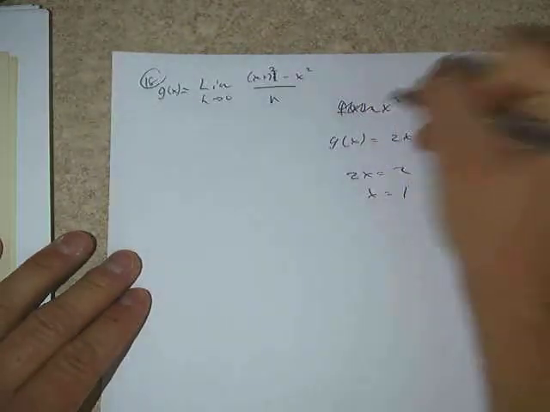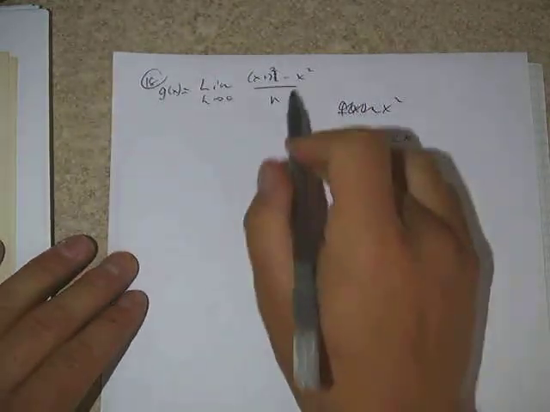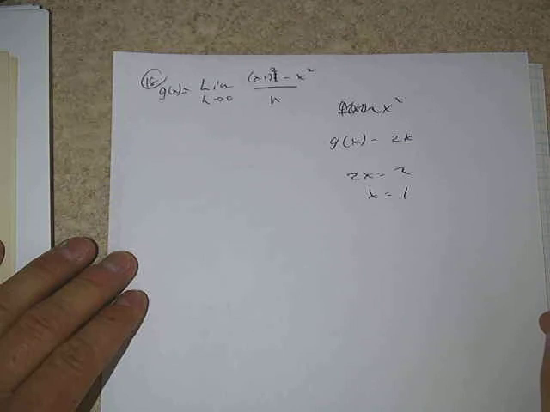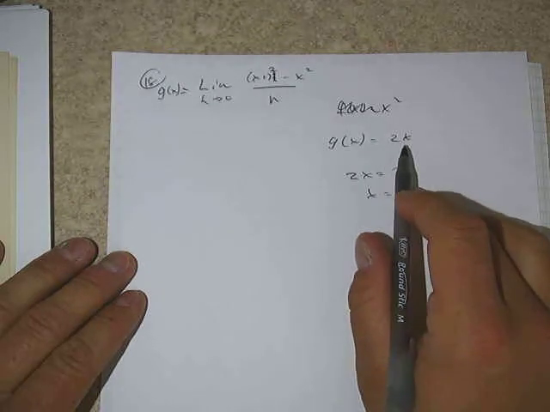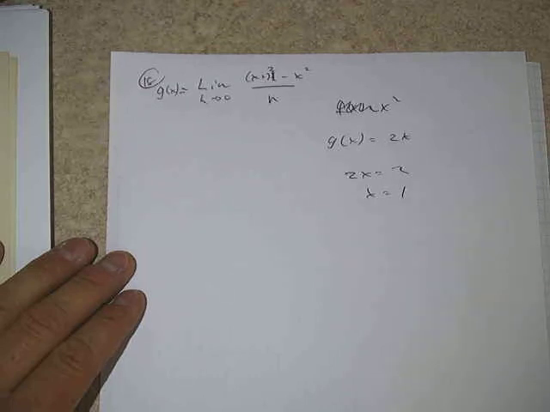Ultimately, what function are we putting into our limit definition is what I said. So f of x is x squared. This is the derivative of x squared. You don't really have to call it f of x if you don't want to. Just recognize that right there is the derivative of x squared. So therefore, what does g of x equal? It equals 2x, the derivative of x squared. All right.